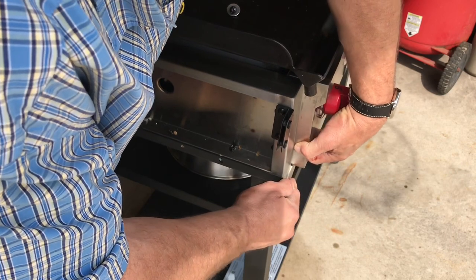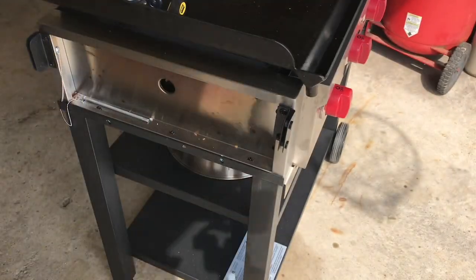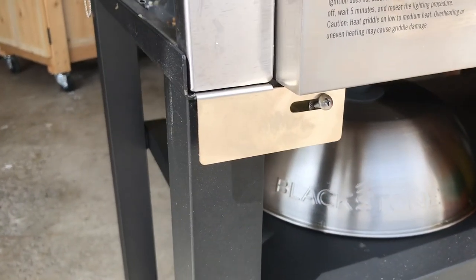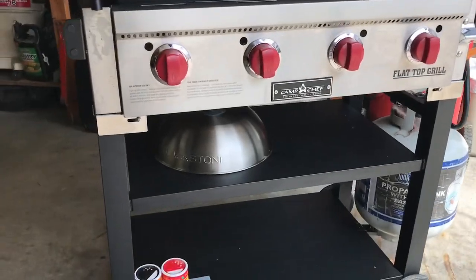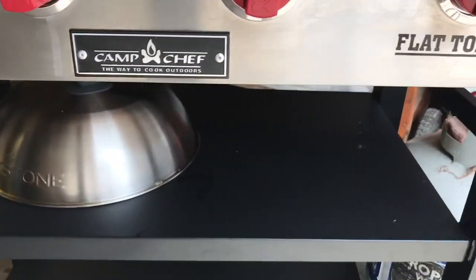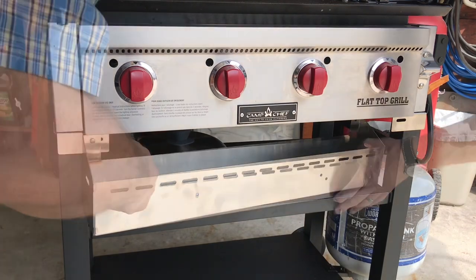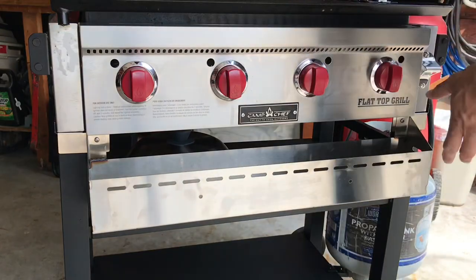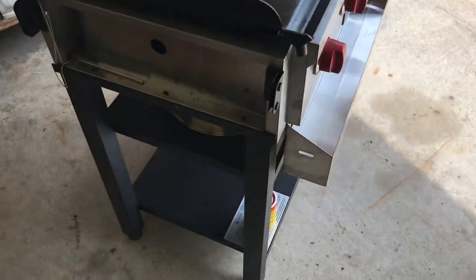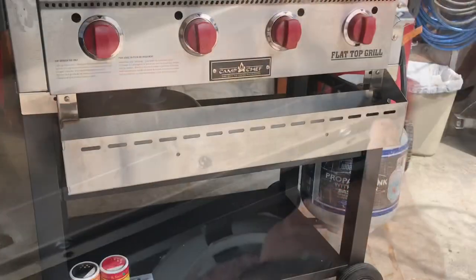Okay, so this is for the left side. I won't snug it down until we get the shelf on, but there is the first bracket. Now we're going to come over and do the same for this side. There are both brackets mounted as they should be. Next, I'll tighten down the three fasteners on each side — here, here, and here. Next step: install the magnet.